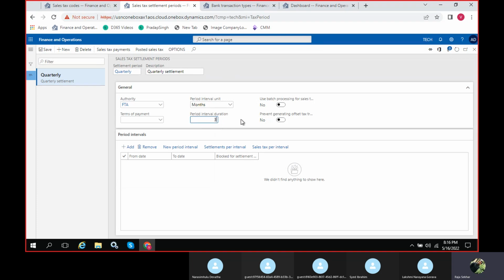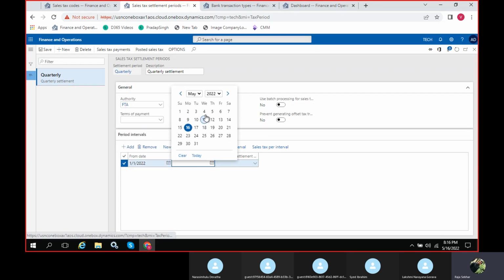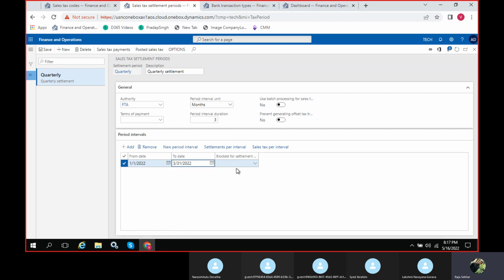Period duration 3 months. And here you are going to add your periods from January 1st to, if it is 3 months, March 31st, right? If you want to block settlements for a couple of users, you can define it here, and for the settlement users you can give some access to them.